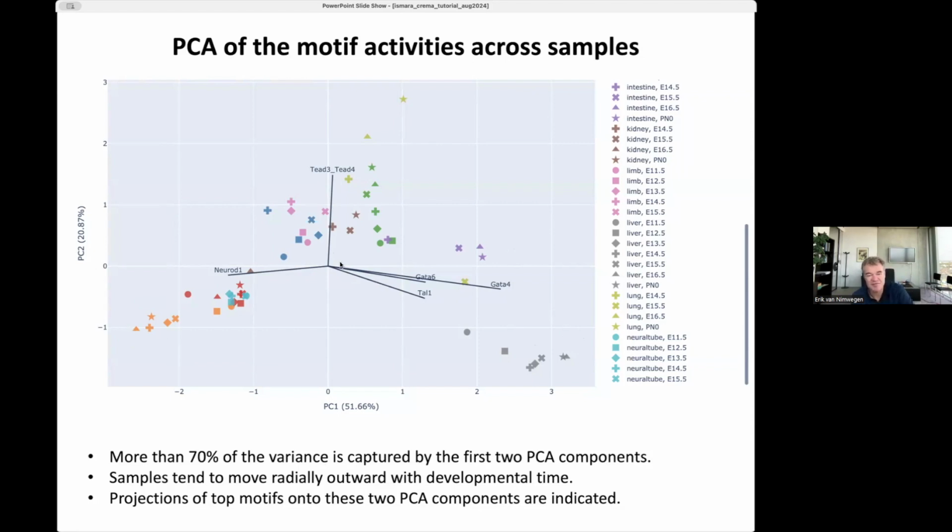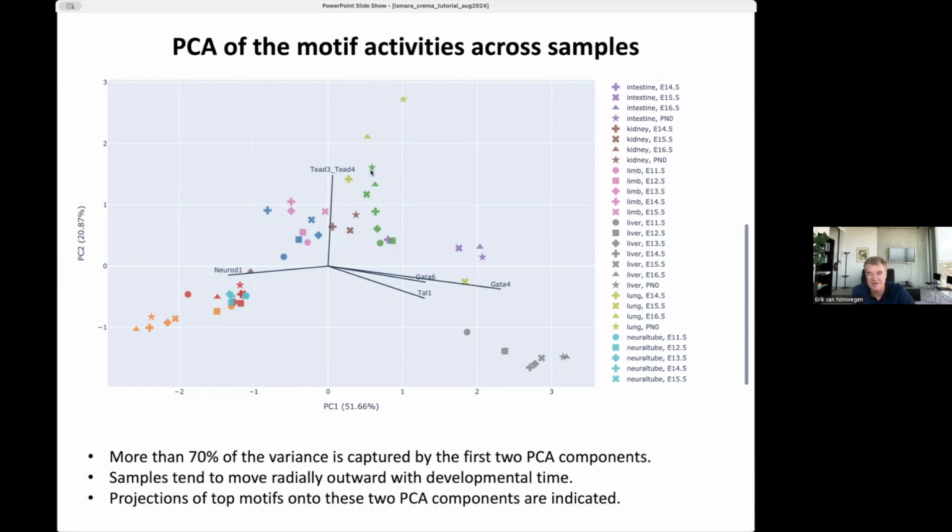And it's maybe kind of fun to notice that it looks like different tissues are different branches in this plot. And as you go through time, you move from being closer to the center to moving radially outward, right? So here, this is liver, and this is the earliest time point, and the latest time point is over here. So as the liver matures, you move out of the center to here. This is the forebrain. Again, this is the earliest time point. This is the latest time point. You move out like this.